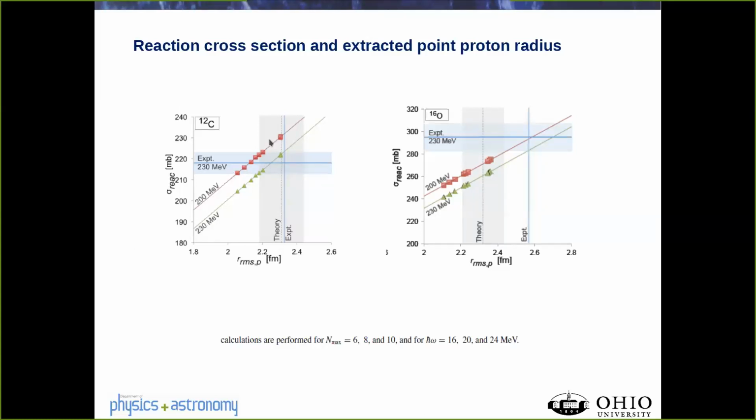and here the bands, and then we can nicely extrapolate. Our extrapolations are actually, when we go here, this is the experimental error bar. Here's the experimental error bar. We also have here our theory error. When extrapolating the calculations, obviously there's also an error in extracting the experimental point proton radius. So we see a perfect correlation here at 200 MeV.